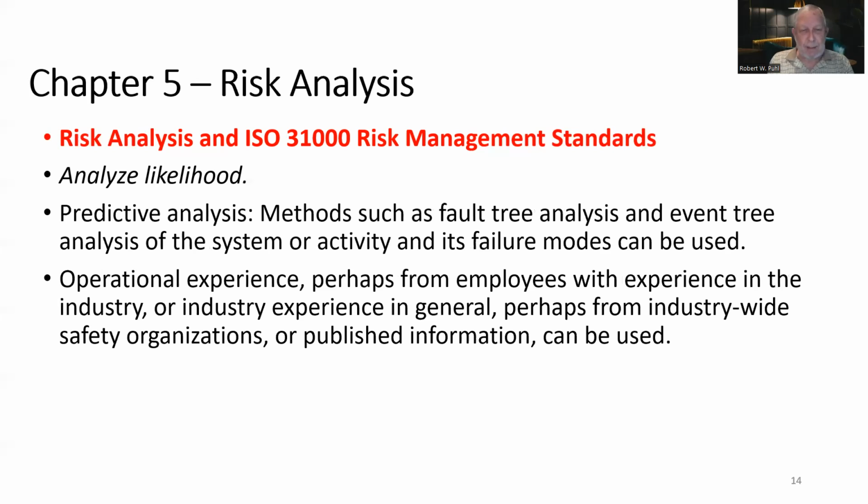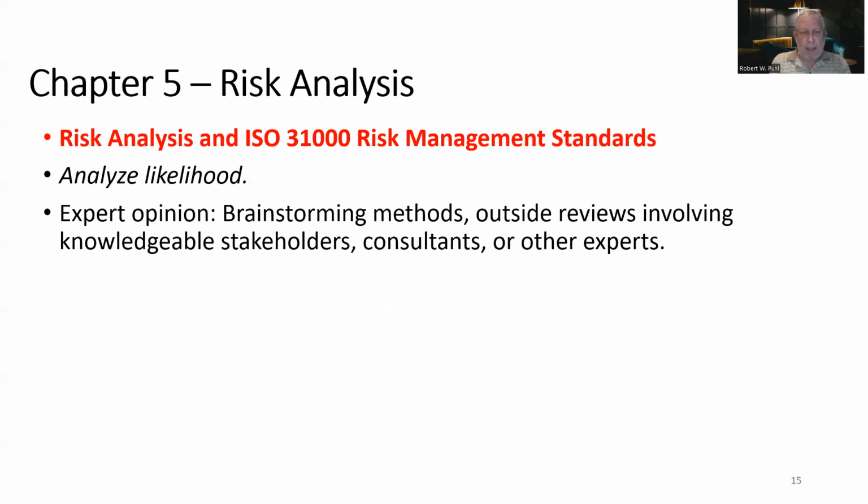Predictive analysis: methods such as fault tree analysis and event tree analysis of the system or activity and its failure modes can be used. Operational experience, perhaps from employees with experience in the industry or industry experience in general, perhaps from industry-wide safety organizations or published information, can be used. If there is an industry-wide safety organization in your industry, by all means, be part of it and participate in it. Analyze likelihood, expert opinion: brainstorming methods, outside reviews involving knowledgeable stakeholders, consultants, there you go, or other experts.